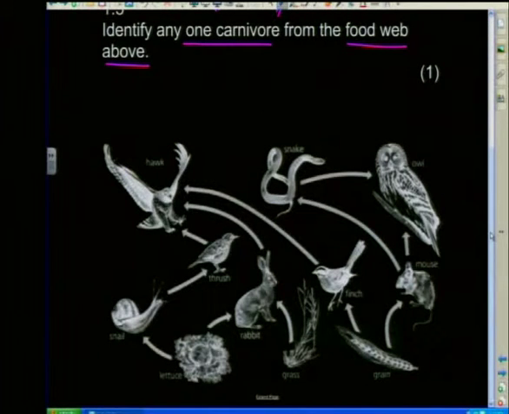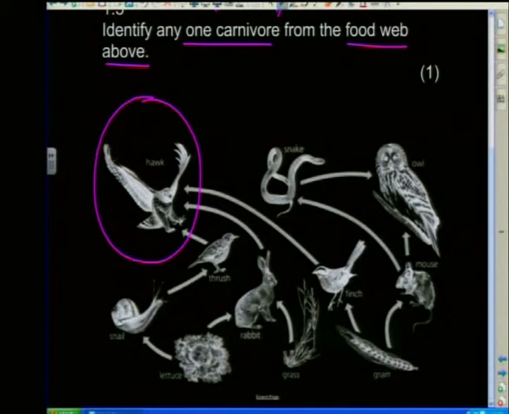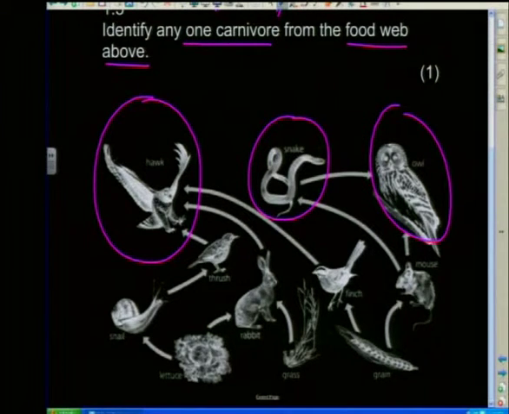Right, so it's going to be a hawk. Yes, feeds exclusively on thrush. It feeds off rabbits, it feeds off the finch birds. Snakes as well. Carnivorous, they feed off mouse, and sometimes you'd find snake feeding off rabbits as well. And if we look at our owls, they also feed off mice, they feed off snakes, and hence we have 3 possible answers for this, which all would be correct. So we would be correct if we said hawks, we would be correct if we said snake, and we would be correct if we said the owl as well.